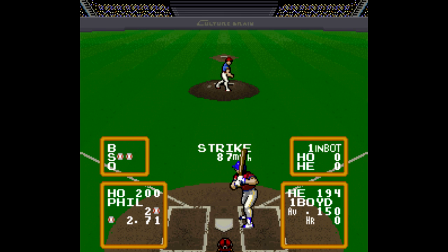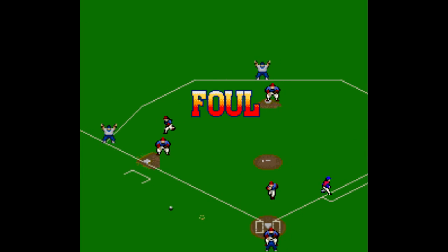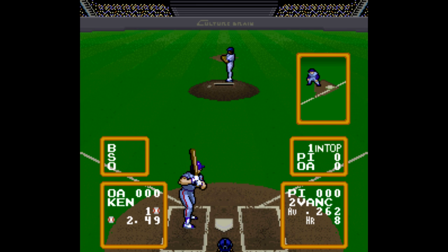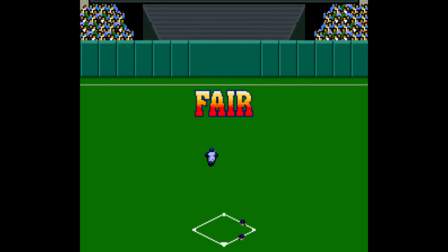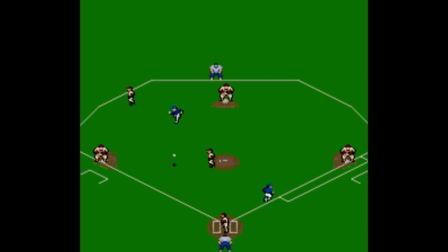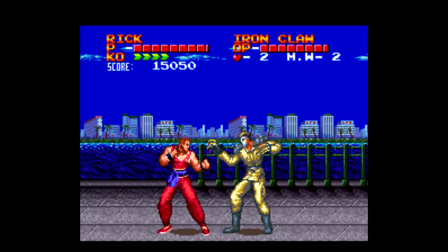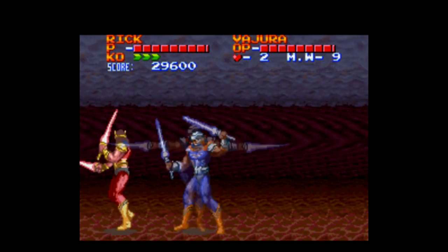Like many other games with titles that start with the word Super, Super Baseball Simulator 1000 is a sequel to the NES game Baseball Simulator 1000, and it was made by Culture Brain in July of 1991. Both those games do themselves zero favors with such a bad title. Neither of these games are baseball sims, and as you can see this game has a big time early Super Nintendo vibe. The visuals and sound were never going to be the selling point. It looks like a very slight upgrade over the NES game, which was pretty common at the time especially for sports games. Culture Brain also made stuff like Super Ninja Boy and Ultimate Fighter and those games also look dated and clunky — graphics weren't their strong suit.